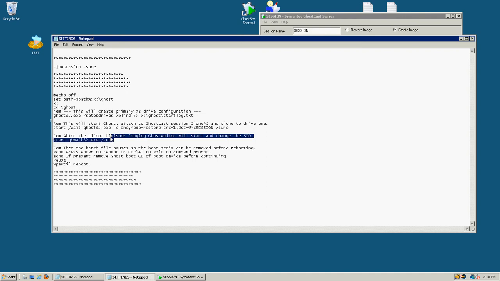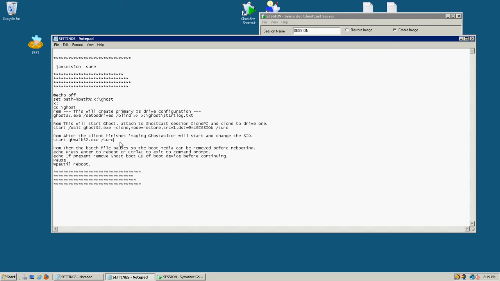If you are restoring an image that isn't a sysprep image that will create new SIDs as it comes out of sysprep, then you're going to need to add another command in here that tells it to start GhostPE 32.exe. And that will change your SID automatically. You don't have to run the command manually. It'll prompt after each completion or after the session completion.